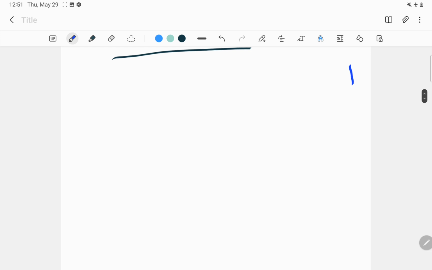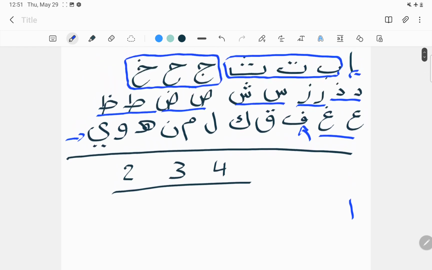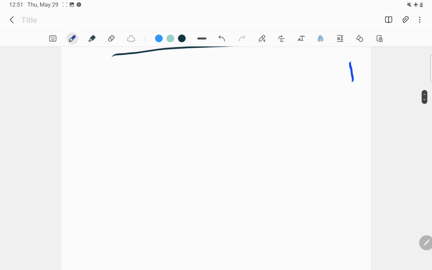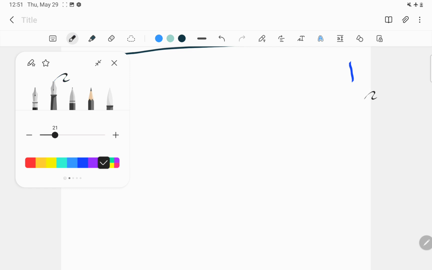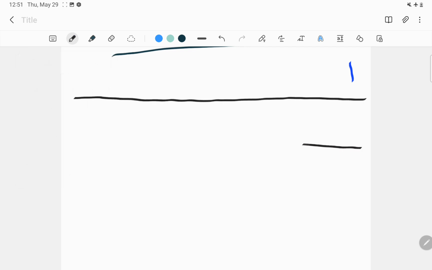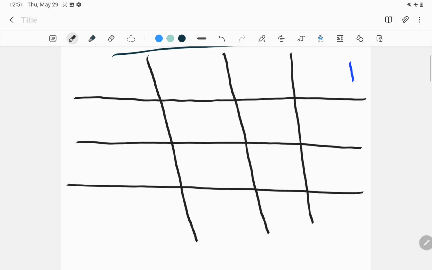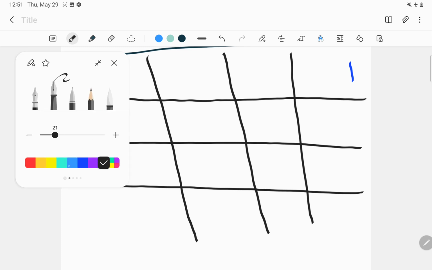Alif. Remember, this was an A. Let's use it with each single one of the other letters in here. We're gonna start with ba, ta, tha, jim, ha, kha, and so on. So basically, I'm going to write probably a table or something. Let's put a color black for the table. Should be enough. Back to the color blue.